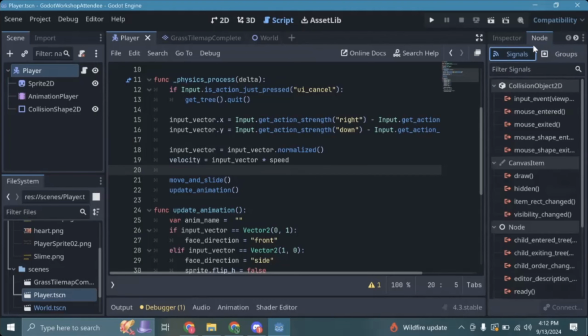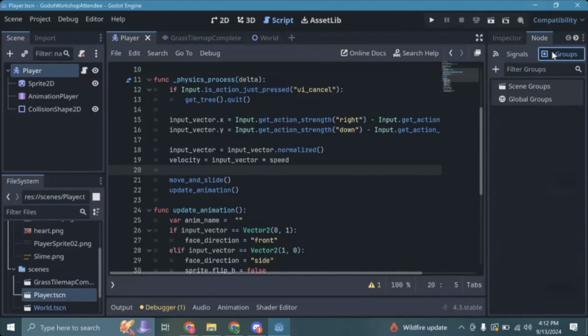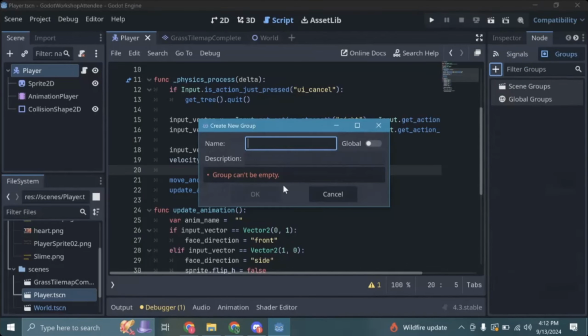So we're going to go to node. It's next to inspector, node, and then groups. This used to be a little simpler. Now there's one extra step. It doesn't matter. We're going to press plus, and it's going to make a new group. We want to name this player. This is going to be a group with only one item, which is our player.